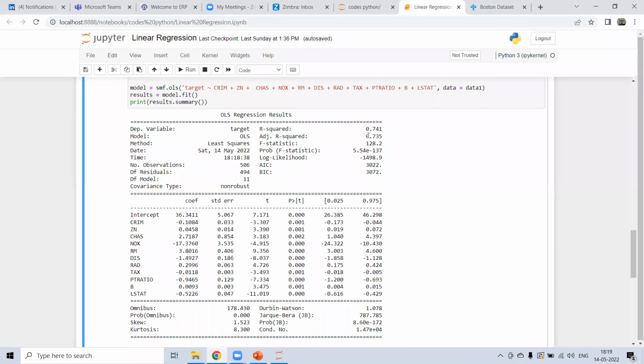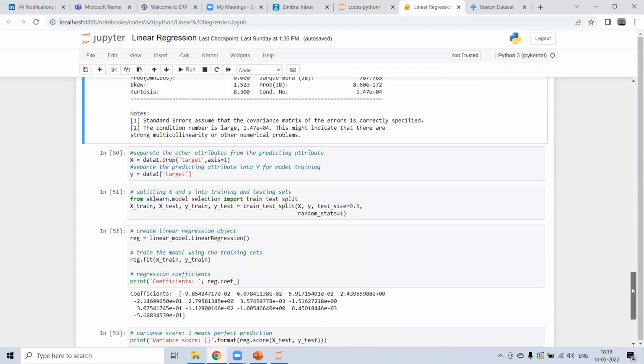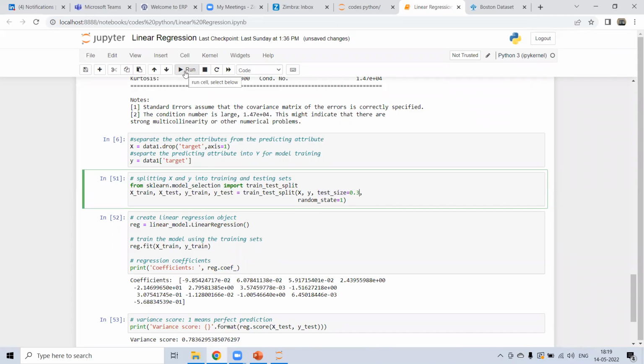Now to do any prediction, if you have done it in your logistic regression class, we divide the data between training and testing. So to do that, I'm separating X and Y here. I'm creating separate variables X and Y, and then using sklearn to split it into X train, X test, and Y train, Y test. And the test size is 0.3. That means I'm taking 30% as my testing data and 70% as my training data. Based on that, I am doing my splitting.